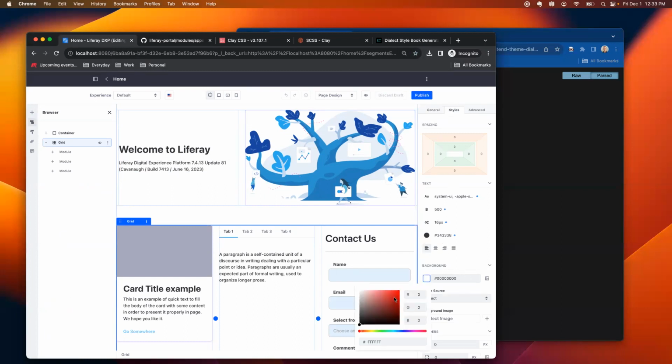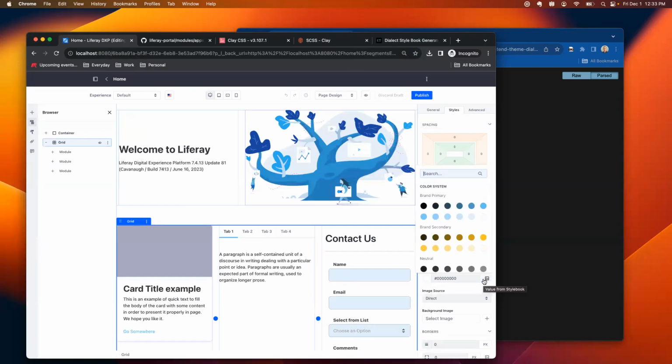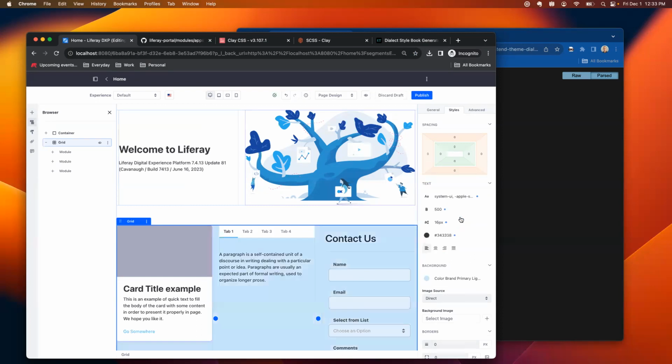They can choose random RGB, pick a color, or enter the hex, but they have this right here at their disposal. They can choose from what the style book colors have been assigned to. So for example, I could choose brand color 4, and that changes the whole background there.